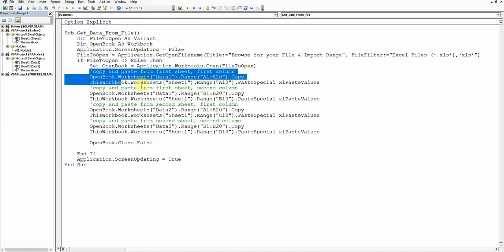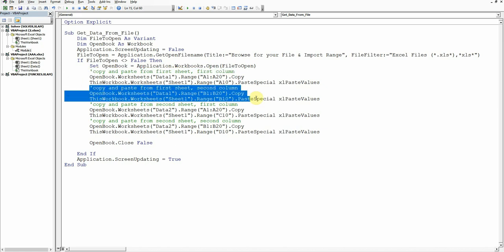These 3 lines are copying the first column from the first sheet, and the next 3 lines are gonna copy the second column from the first sheet. Remember the first sheet is called data 1.